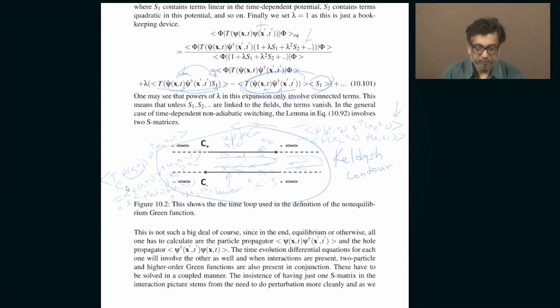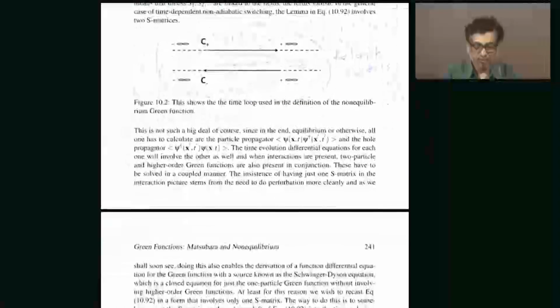So you might think: why are we making a simple situation complicated? After all, we had a particle Green's function and a whole Green's function, so we could have simply lived with two different Green's functions. We are struggling to somehow combine these two Green's functions into one contour ordered Green's function. It's not at all clear that it is worth the effort, because it seems like a lot of effort.